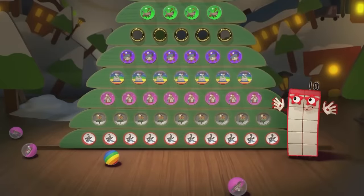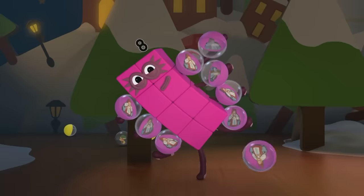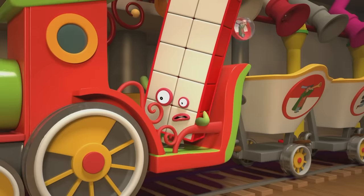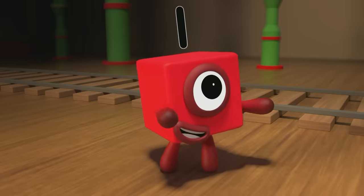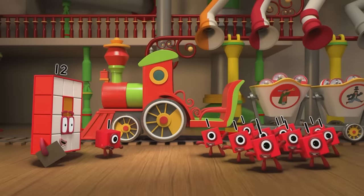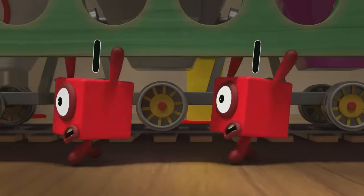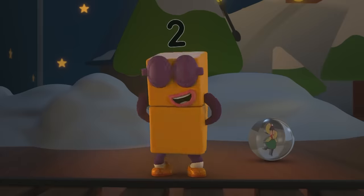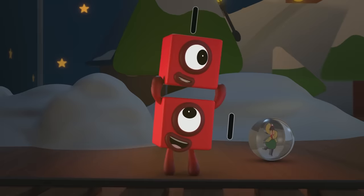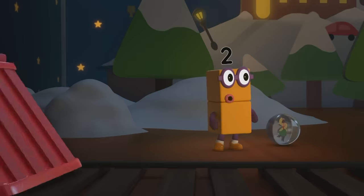Ten lords are leaping! Nine ladies dancing! Does this song never end? Eight maids are milking! So at the end of the day, it's a whole new tree! Exactly! I'll get a squad on it! He's laying! Five gold rings! Four calling birds! Three French hens! Two turtle doves! And a partridge in a pear tree! That's using your head too! But where's one got to?